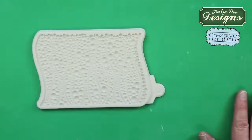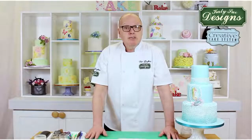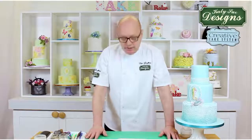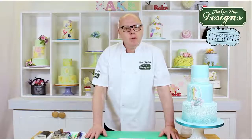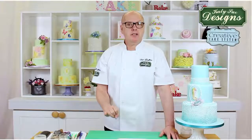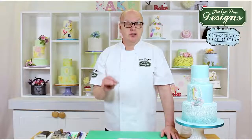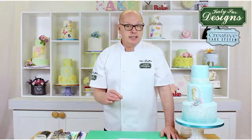So that was the latest addition to the Creative Cake system, and this is the Bubbles and Pearls mould. Very, very versatile mould. I'm looking forward to seeing what you can do with it, and I hope that my hints and tips have helped you. Remember, 75 grams of adjusted or modified sugar paste or fondant. That just is a sugar paste or a fondant with a little bit of Tylose added into it.